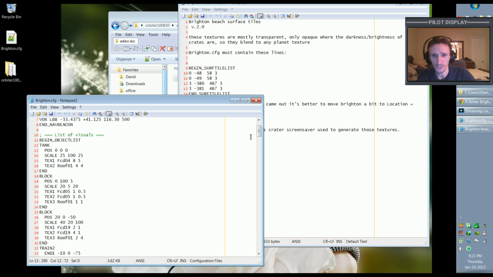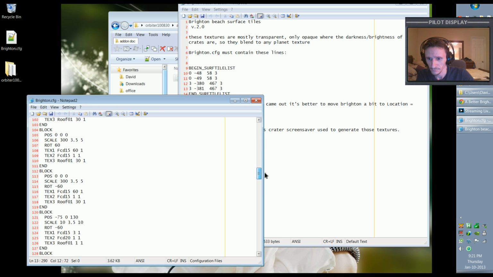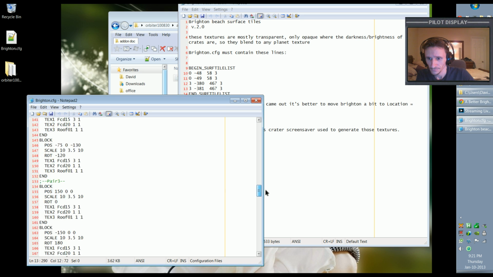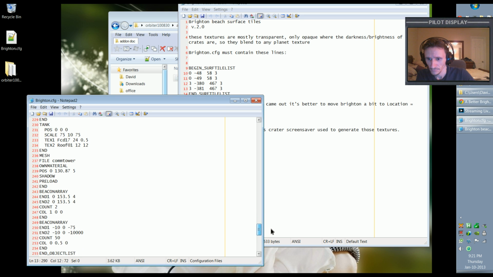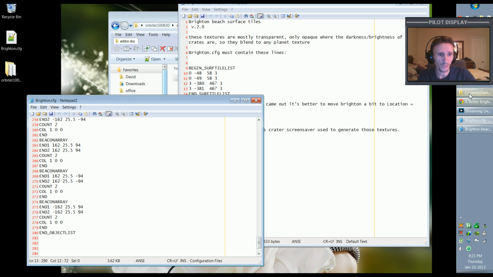Apparently this is a section that we're going to have to add. And let me just check with my other installation to make sure I add it in the right place. Just bear with me one moment.